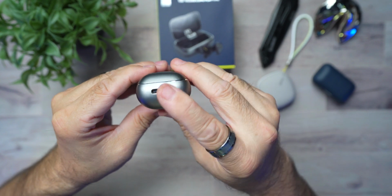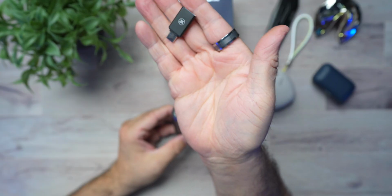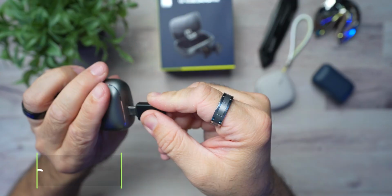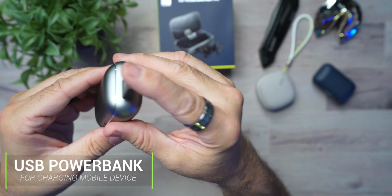Now on the side of the case, you have your USB-C charge right there, and they also include this USB fast charge dongle, which you can plug right in to the USB-C, and now you guys are able to charge your phone or any other devices. So you can use this as a power bank. Very cool. Loving that new feature.